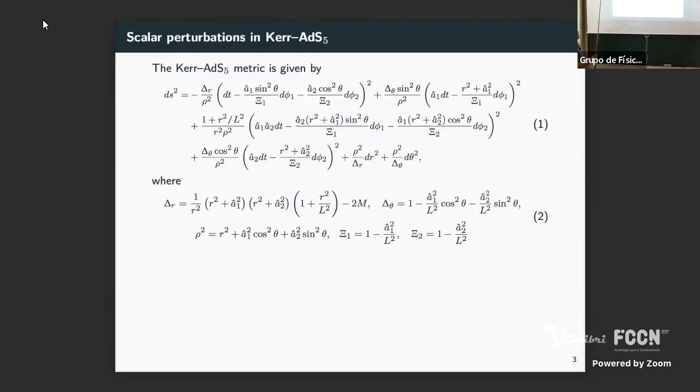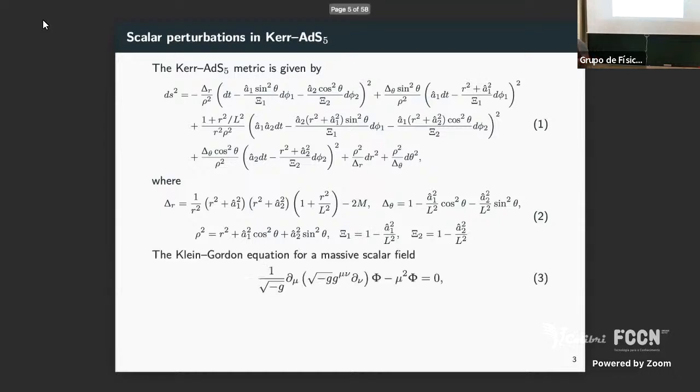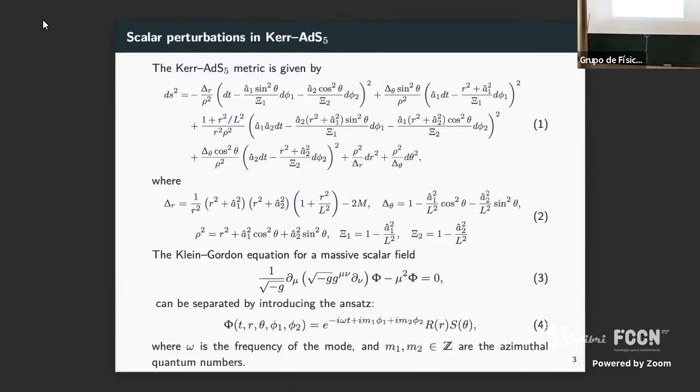The idea is to study scalar perturbations on this background. This is linear perturbation, so we will try to solve the Klein-Gordon equation in a fixed background, for a massive scalar field. I will consider an ansatz that will separate the radial and the angular parts into two second order differential equations. But here we will mostly talk about the radial part. The angular part you have to solve to get the separation constant, and then you put the separation constant into the radial part. But we will take the results for granted.